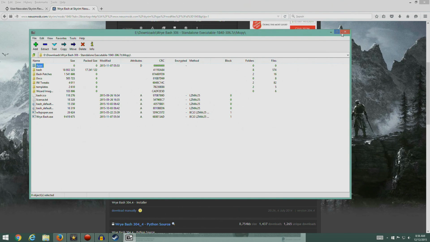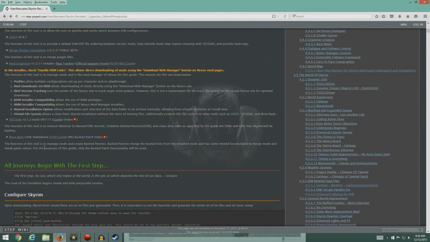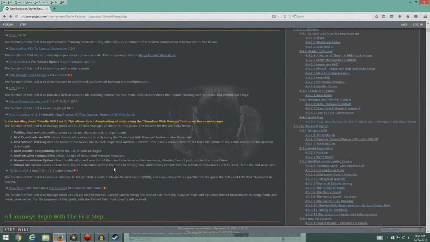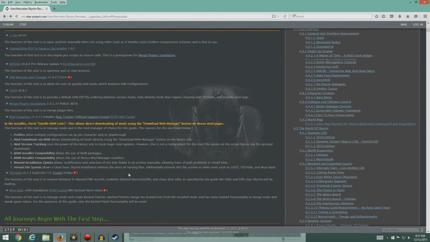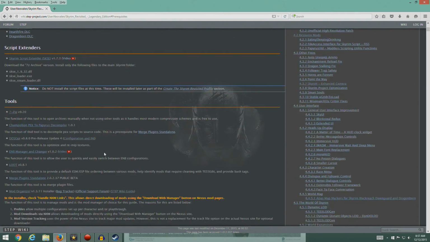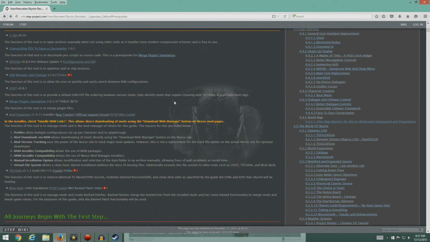I think with that, we now have all of the tools that we're going to need to do our Skyrim modifications. Now, I know that was a long process. It took us several videos just to get through the tools. We haven't really even run anything yet. But we should be all set up to have everything that we need in the future to make sure we get a nice playable version of Skyrim. So we should be in good shape.